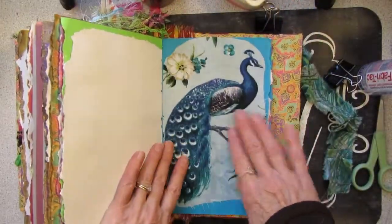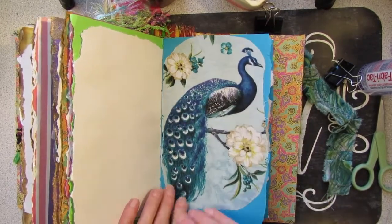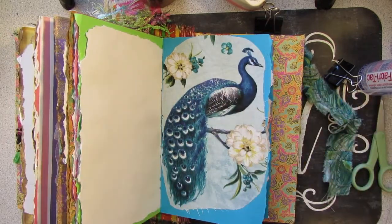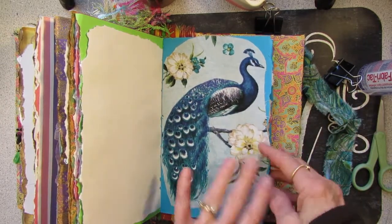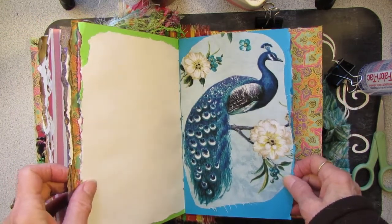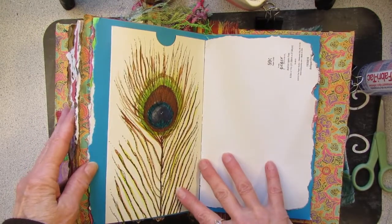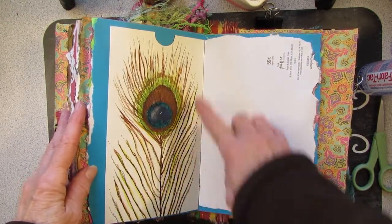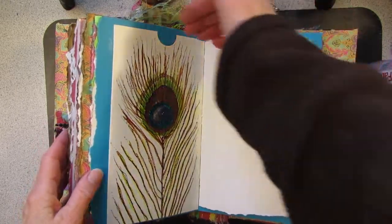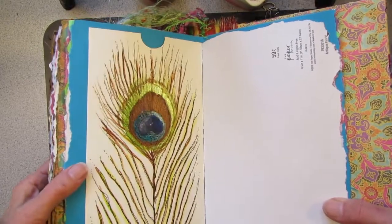So first what I did was just cut out one of the peacocks from that material and took a little tacky glue and glued it down to this page. And maybe I'll come back later another time and put a little picture or something there. But I just wanted to glue a peacock in my book, so I did. On this page, I cut the peacock feather that I drew down a little bit, put a little notch. I'm going to make a tall pocket out of this, and maybe sometime I'll figure out what I'm going to put in there, but I'm not going to do that today.